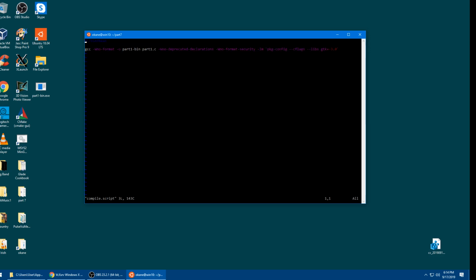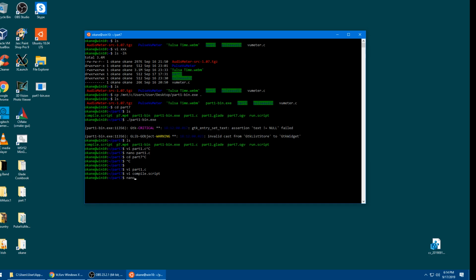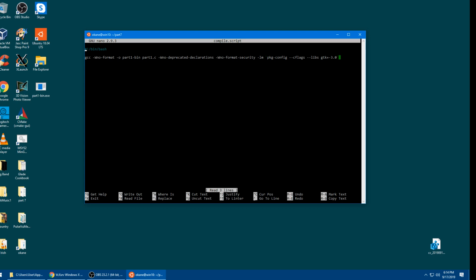Okay, and to compile them, it's the same compile script as before. Sorry for the colors. But anyway, it's the same compile script. Let me, maybe Nano would bring up something better. Little bit easier to read. The only difference between this and the regular is you don't have the -export dynamic at the end. Again, this is using the Windows 10 linking environment, so that goes away. Therefore, you need those headers for the function calls in the source code. But there it is. Now it works here.